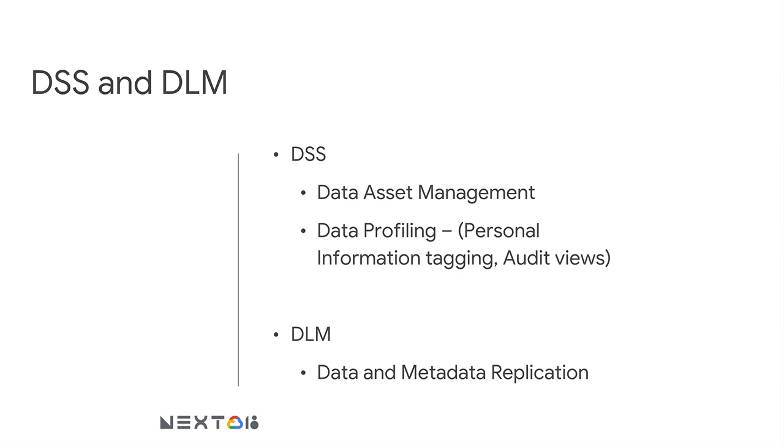It also comes with a few profilers. A very interesting one over there is the sensitive data or PII data profiler, which can scan through your data sets and figure out, essentially it can go and tag sensitive data at a column level or at a data set level, which then integrates later on with Atlas and Ranger, and we'll come to that.